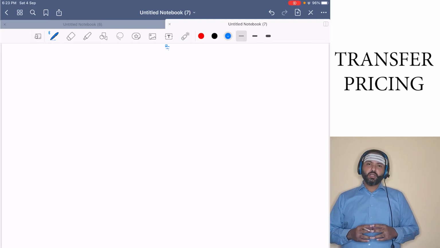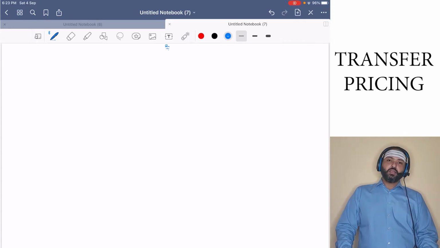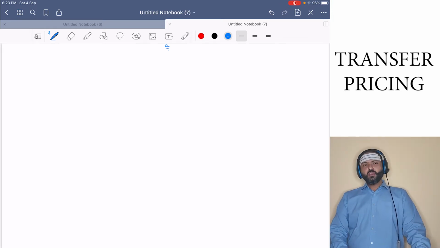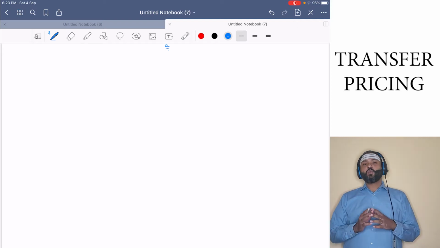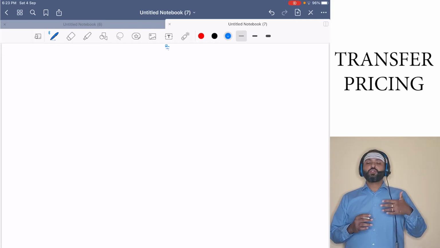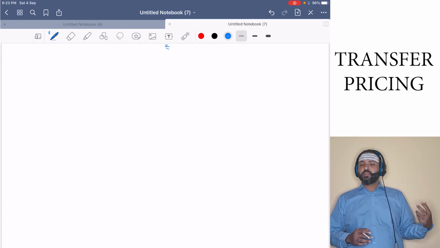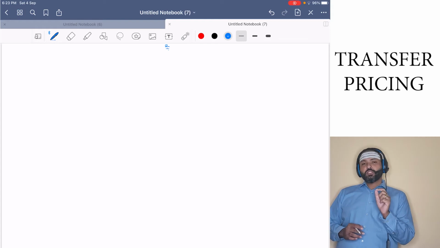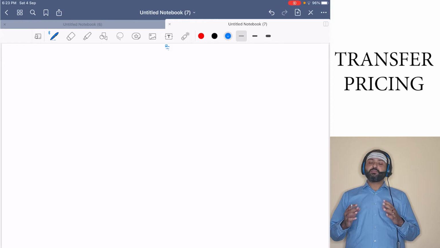So here we are today to start our session with respect to paper 7, your direct tax laws and your international tax laws. Now this paper is supposed to be one of the voluminous papers of your entire CA final examination. So what we are going to do is go through each and every chapter that is relevant to you in detail, along with problems that will be solved, questions that will be answered, and MCQs that will be handled.